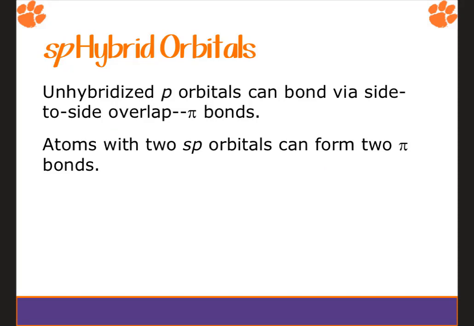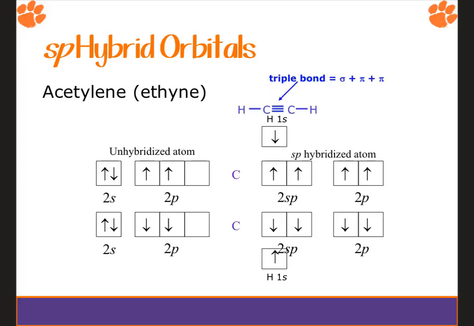So with these guys, because you have 2 unhybridized p orbitals, you can end up with 2 pi bonds with something with an sp hybrid orbital. So if we look at acetylene, which is C2H2, it's got its Lewis dot structure here. If we look at our hybrid orbitals, we see that if we look at this carbon, for example, we have 2 areas of electron density around it. So we know we only need 2 hybrid orbitals. So we make our sp hybrid orbitals, and again, that leaves 2 p orbitals completely unhybridized.